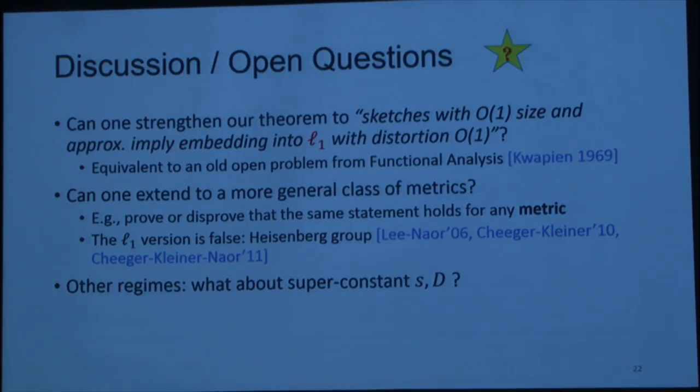What you can prove is that sketch size times approximation is bigger than something. But it's not necessarily that this kind of parameterization is the right one. For other metrics, it could be different. For example, for trace norm, what we proved is that this is bigger than root n. Whereas it looks like that for d a constant, the sketch size should be at least n. We don't know if it is n or n squared, or in between. But it looks like of this form, so it cannot come from these kinds of arguments.